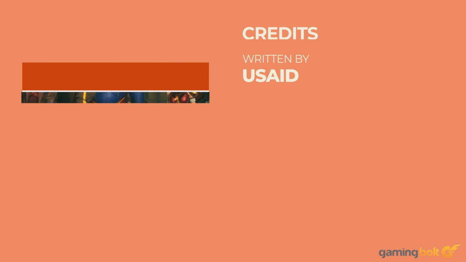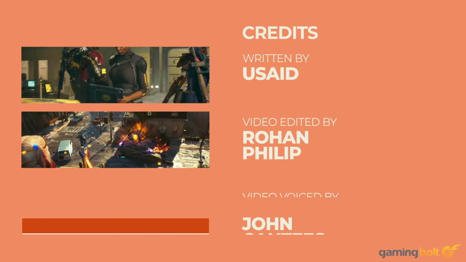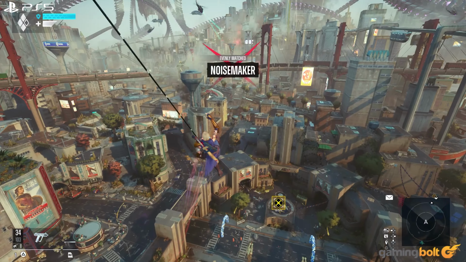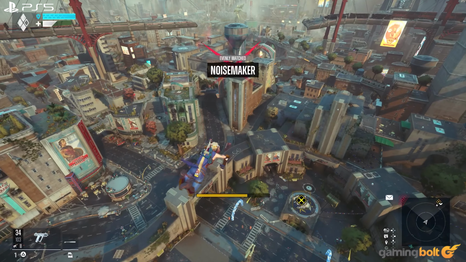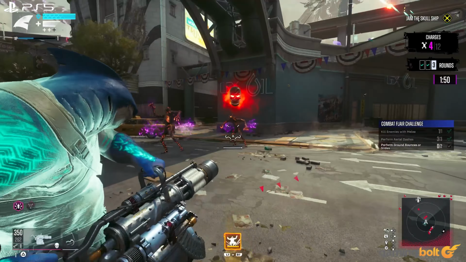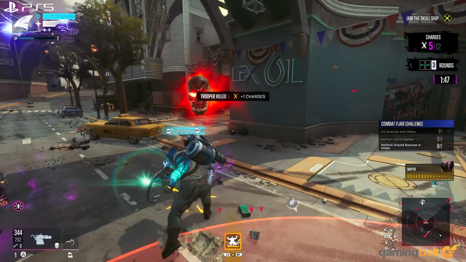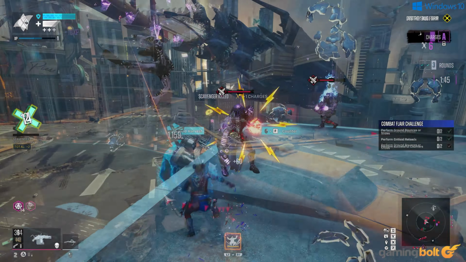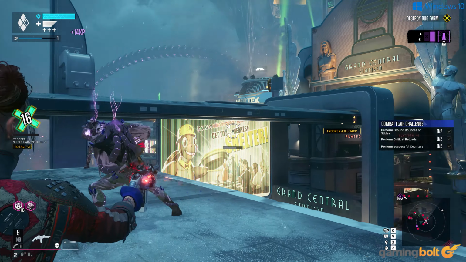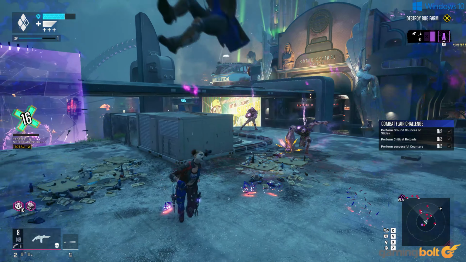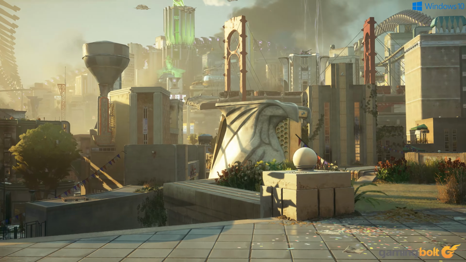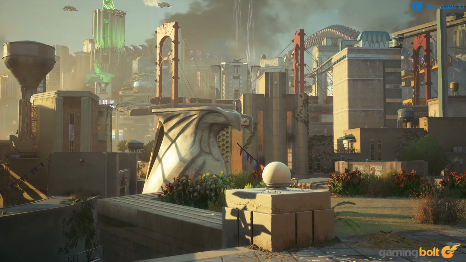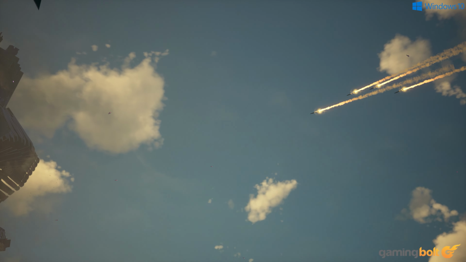Rocksteady Games has built a strong reputation for itself on the back of the Batman Arkham games, and the developer has tried to take those concepts to the next level with Suicide Squad Kill the Justice League. This co-op third-person shooter can be a decently fun time, but it doesn't quite stick the landing due to the bevy of bad design decisions and other miscellaneous annoyances. But the one aspect where Suicide Squad Kill the Justice League does manage to impress is the visuals.